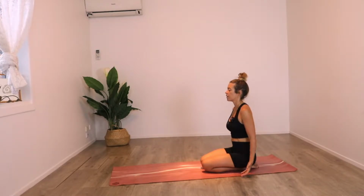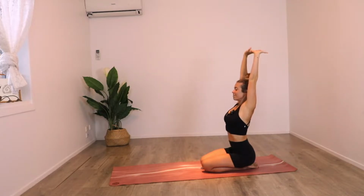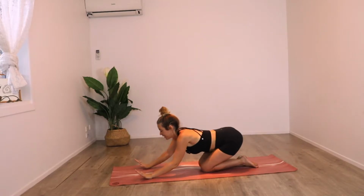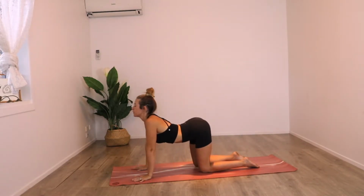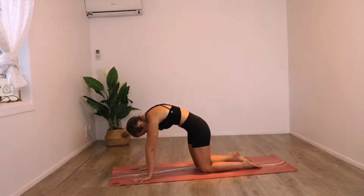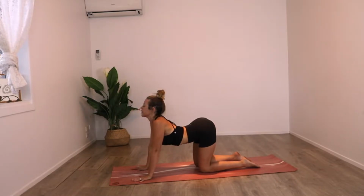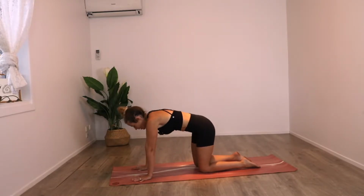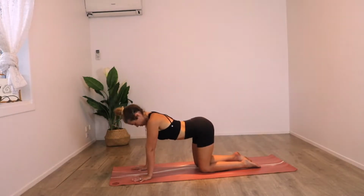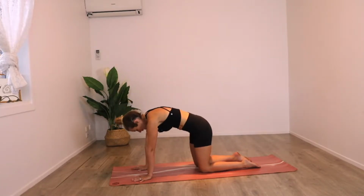Beautiful. Inhale, sweep both arms up overhead, take a big stretch up. And as you exhale, come forward over onto all fours. We'll inhale, peel through into cat-cow. Exhale, round the spine, curve through the lower back. 2 more like that. Inhale, feel the belly stretch and open. Exhale, round through the spine. One more time, my friends. Inhale, open and expand. Exhale, round it back.